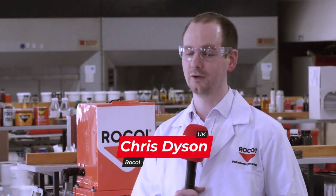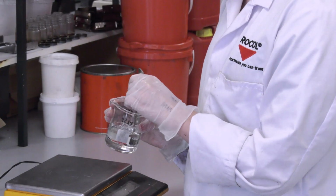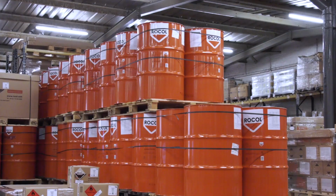In the lab, we cover pretty much the whole product life cycle. So we deal with coming up with product briefs, anticipating market needs, what customers are going to want from our products in the near future. We'll then develop them, formulate them, coordinate with our colleagues in the commercial and engineering teams to make sure that they meet the needs in field trials, because often if the customer's ringing up with a query, they can often be speaking to the person who formulated that product or potentially did the last tweak to the formulation to improve it. So there's that real connection between the formulations and what they then achieve.